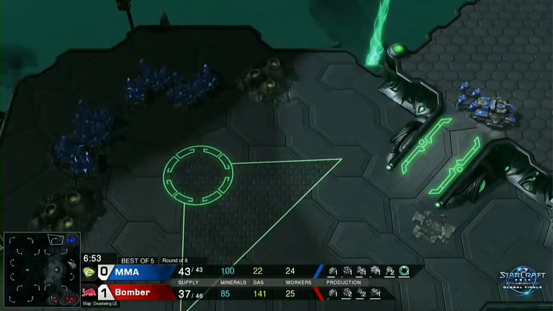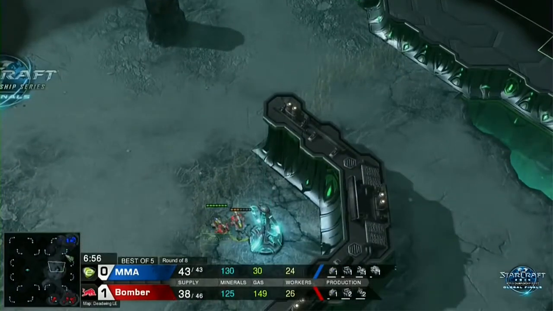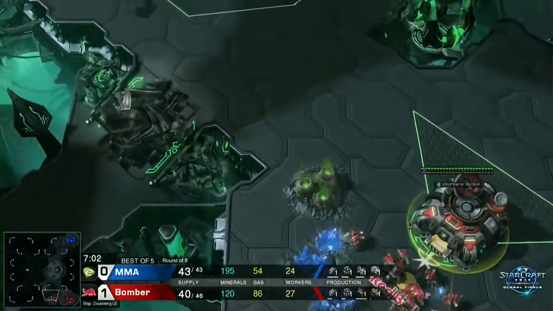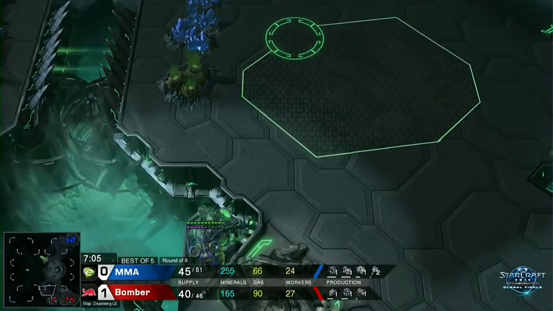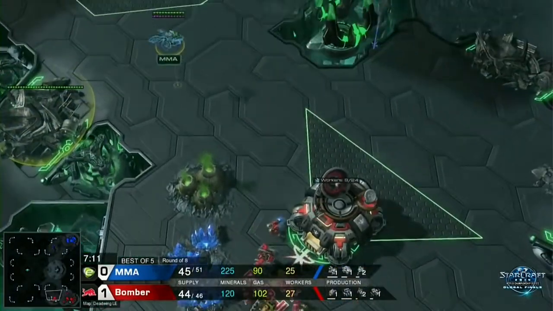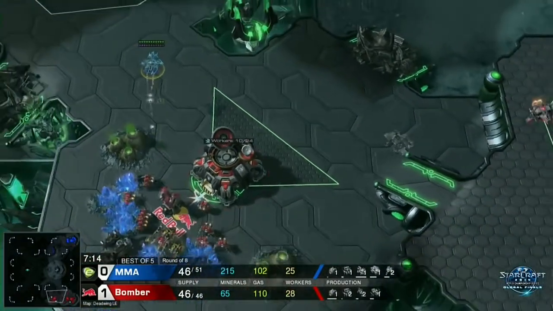If he gets over there, sees the lack of command center, maybe even sees a tank, he can start to build towards this, because right now he does not know what he's playing against. He does not have sufficient defense to deal with this currently. This is a big part of this game. MMA is going to start to move out here. He needs to get some damage done to slow Bomber down. He may be too preoccupied with dealing with these Banshees for now.